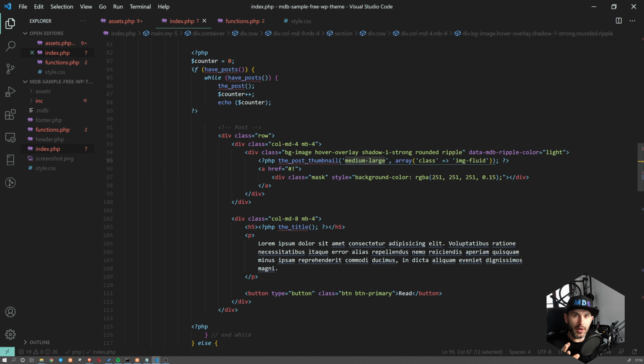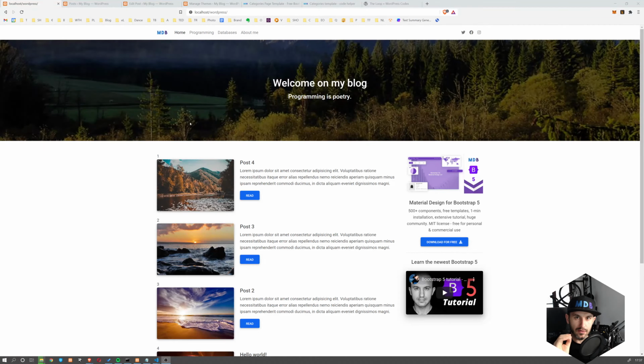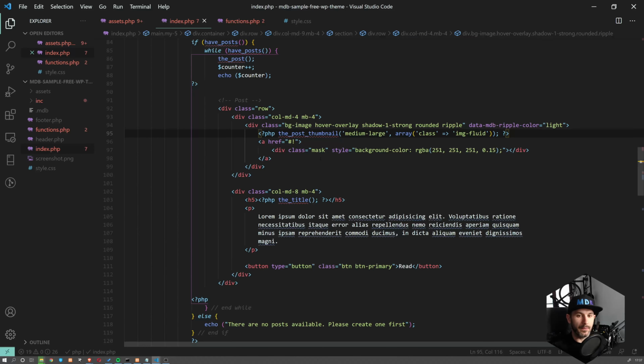When you have your page, you already know that, for example, on the home page, in this main part, you could use the full size of your image because it's taking the full width, and for this you could use just the smaller one because there is no point in loading such a huge file. What is important here is that you can add your own classes. So if you want your image to have some classes, you can just pass it as an argument here, array image fluid, to add to this array classes, and that's it.